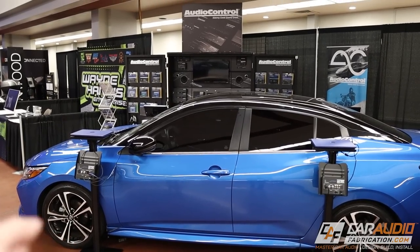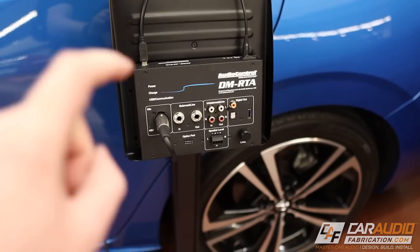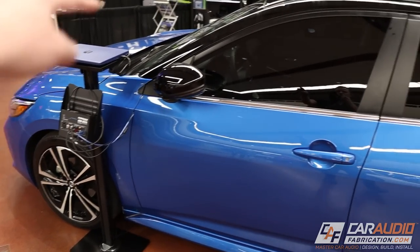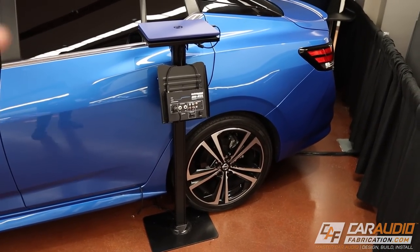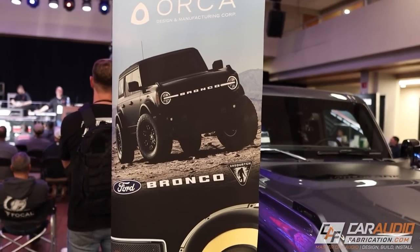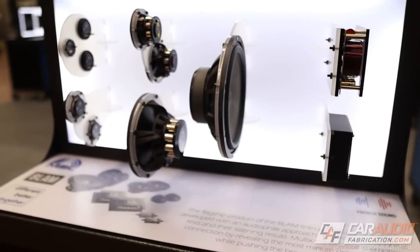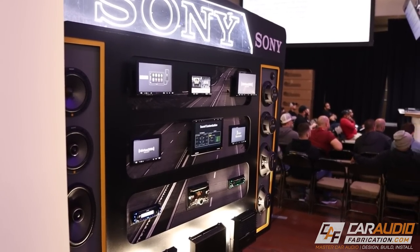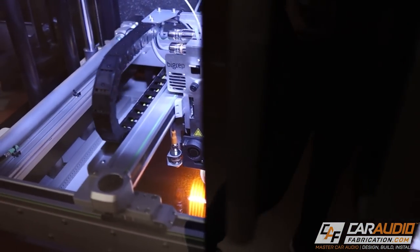As we walk into the show, we see some of our favorite car audio companies. We've got Audio Control here with a really cool demo they set up with their DMRTA — they have one link to each corner of the vehicle. I'll explain more in an independent video on the channel. The Orca and Focal booth is down there. We've got MSC and tons of different companies here. The other really cool aspect of this show is all the technology companies that are here as well.